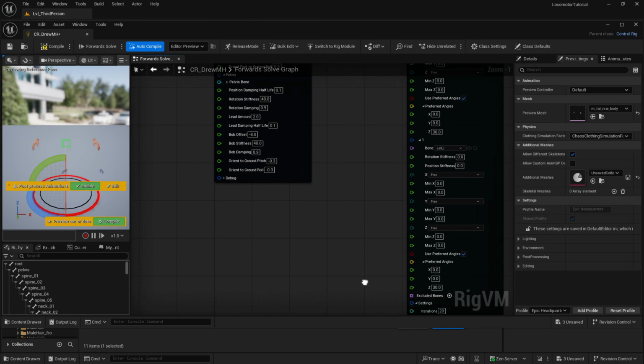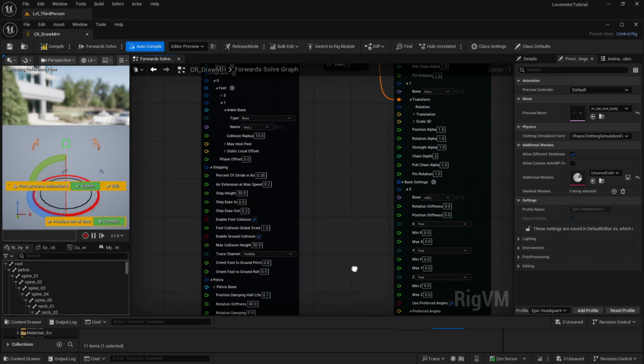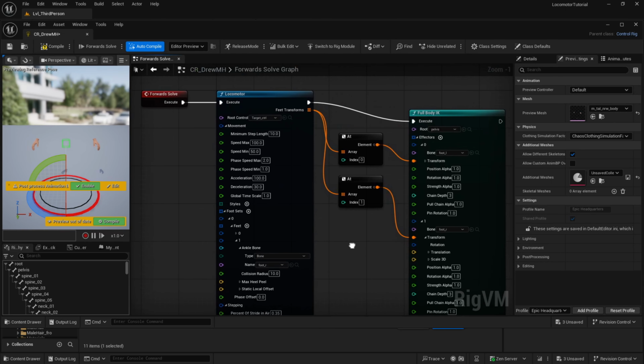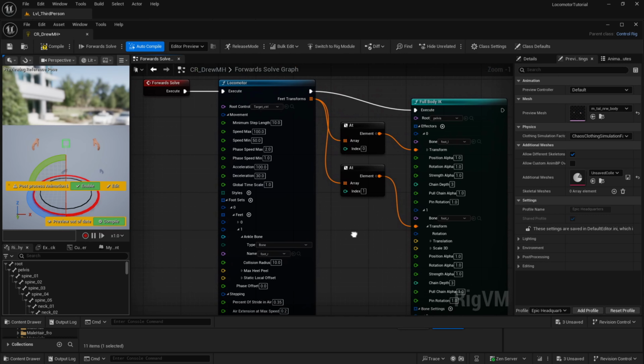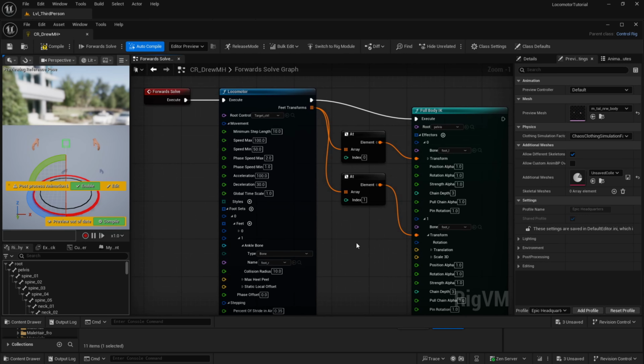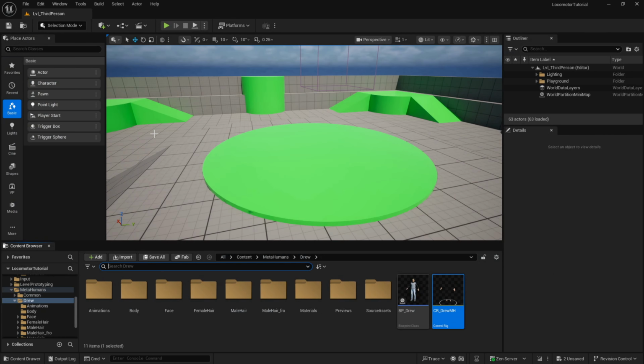So that's basically the setup. Now obviously you got to know something about control rigs, and you need to know something about Locomotor because that's the system here that we're working on. And so basically I'll hit compile just to save that, and now I'm going to get out of that.